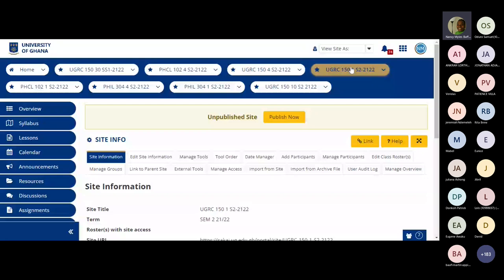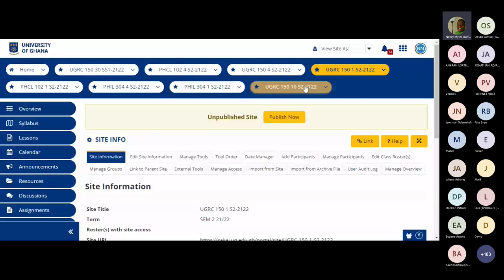So you see that we are currently on this group. This is group 10. How do you know that? How do you know your group? After the UGRC 150, the number you see next is your group, okay? There is no group called group one. Okay, one here currently is just describing the campus. This is main campus. City campus is four. So if you see UGRC 151, S2, 2122, and then you also see UGRC 150, say 10, S2, 2120, those are not two different groups. Those are one main course site and a group. That is not a confusion.